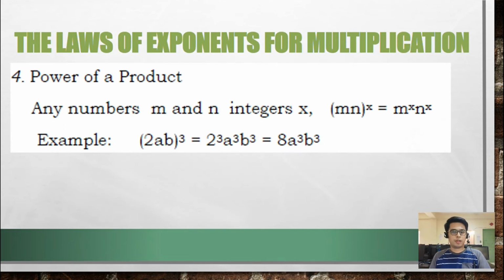Okay, power of a product. So, ito parang katulad din ng previous law natin. Dapat pag may several variables na, ganun din yung gagawin mo, i-distribute mo sa bawat variable or number na nasa loob ng parentheses. Okay, so ito, gagawin mo lang, mn, quantity raised to x, kailangan kasama yung m, hindi lang yung katabing mostly nung exponent yung lalagyan mo ng exponent. Dapat lahat, kasi isang term yan. Lahat ng nasa term na yun.